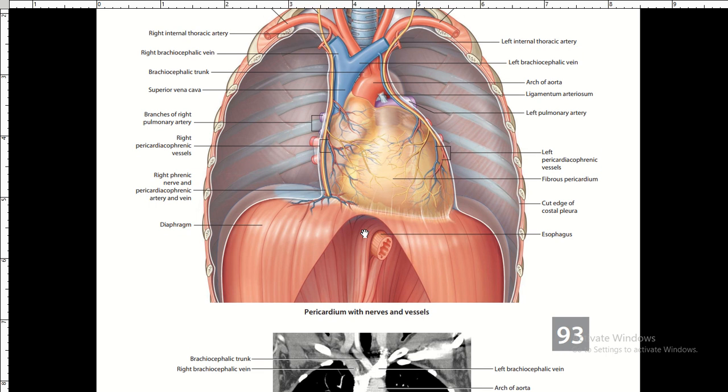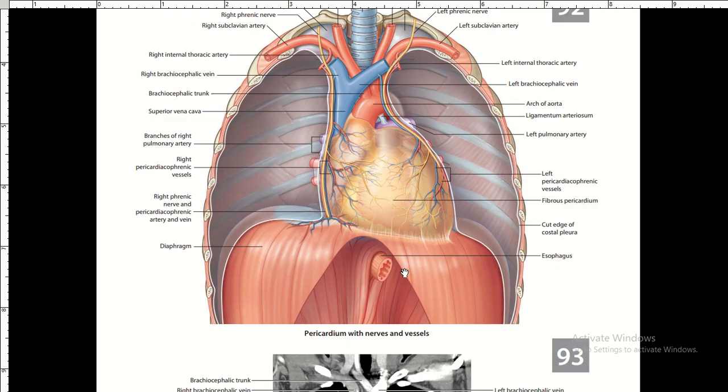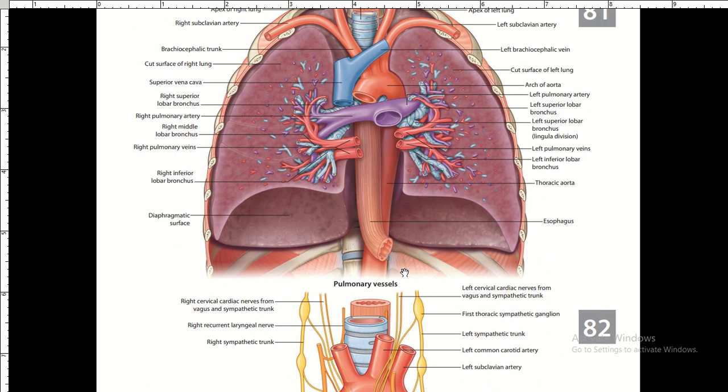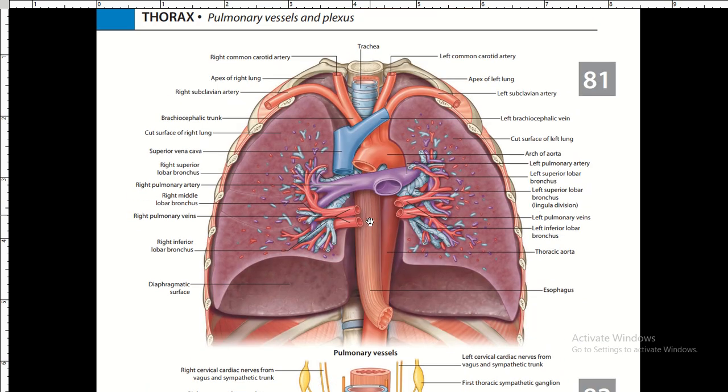Okay, so the esophagus is going to be divided into three, like we said, and it's going to have three constrictions. So you can actually see that this is your esophagus, right? These are the structures that are anterior to the esophagus. You have the trachea, you have the arch of the aorta, you have the left brachiocephalic. You also have the pulmonary trunk, the left pulmonary trunk, as well as the left main bronchus. So the esophagus has three constrictions.